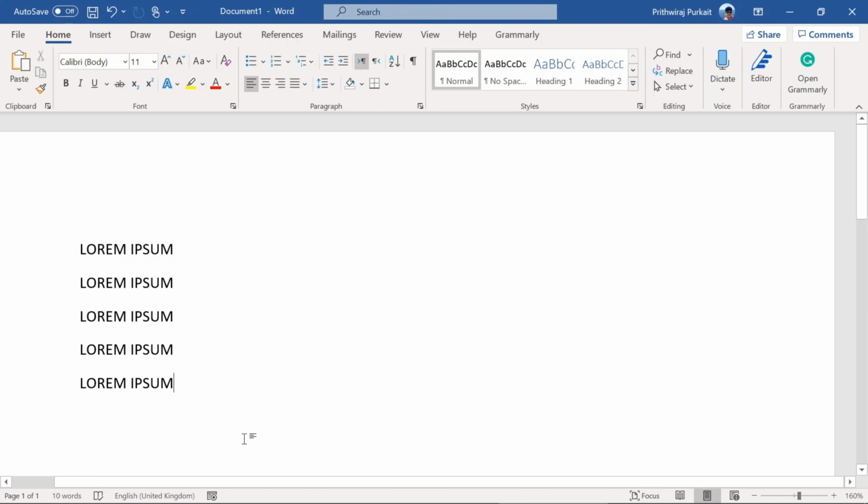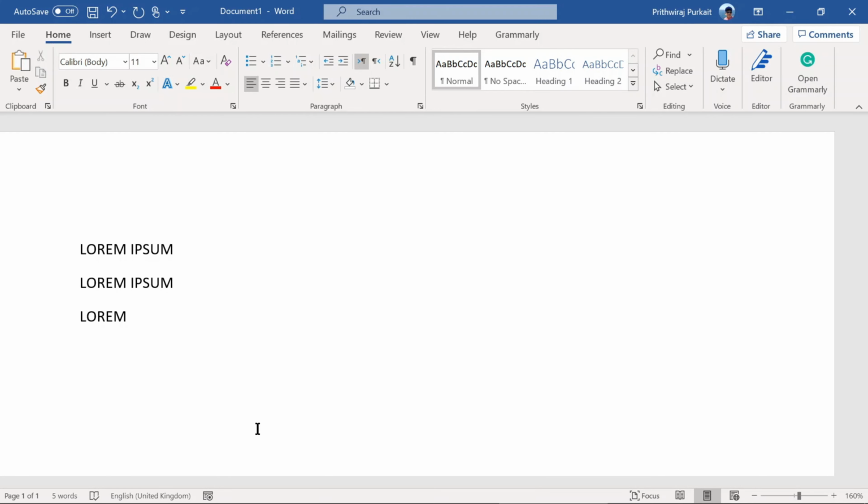So instead of pressing backspace continuously, deleting one letter each time, you can just put your cursor after the word and press Ctrl plus backspace and it will delete the whole word instantly. Again I'm pressing Ctrl plus backspace and the word gets deleted. It is easier than pressing backspace continuously, which takes more time and more effort, and it will make your Word document easier to make.